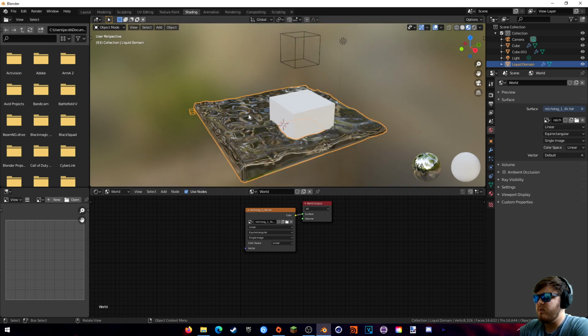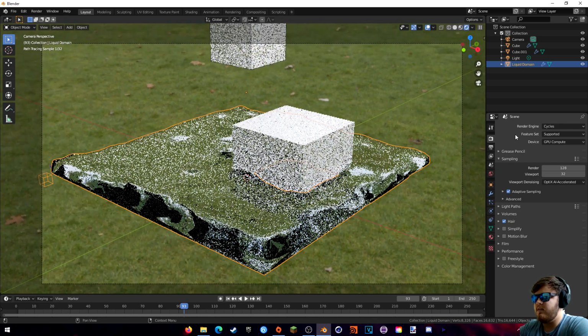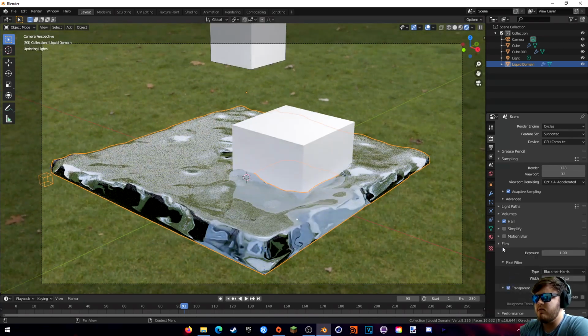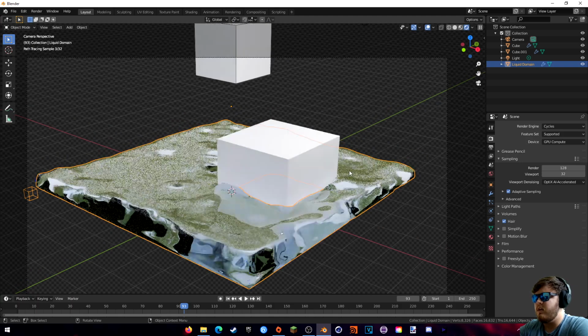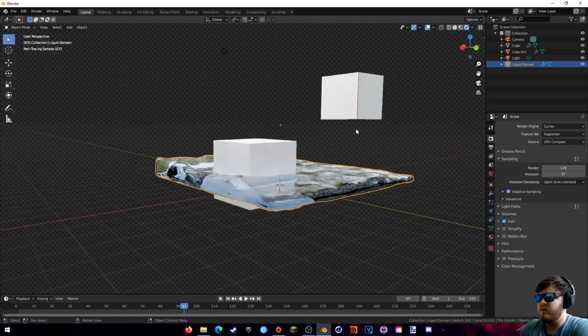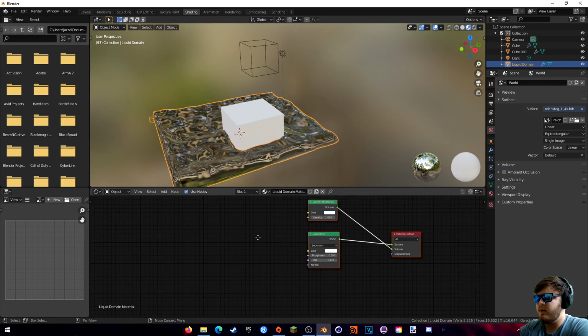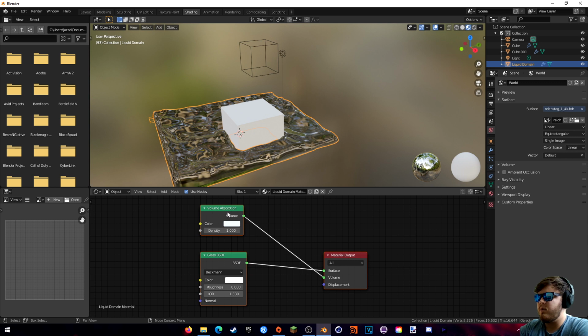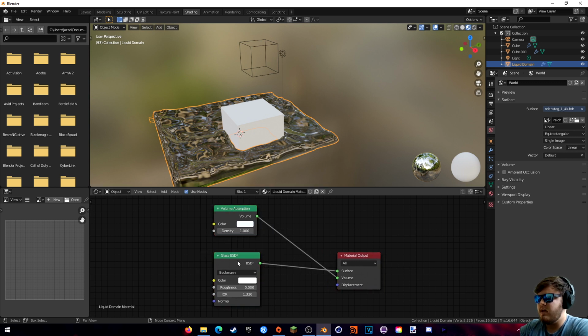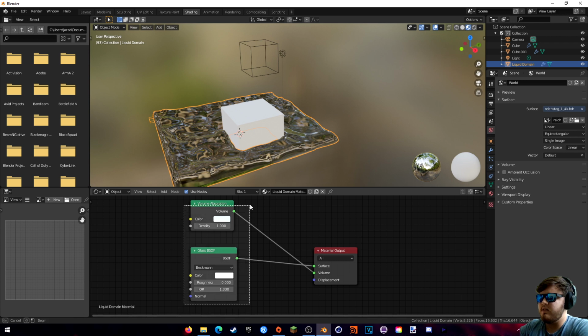And so now with this, let's go back to the rendered view, and now we can see this a lot better. I'm just going to turn it to transparent so we can only see the water. But yeah, as you can see, it adds a default material to it. If we actually come up to the shading tab, we can actually view that material right here. So it has created a volume absorption node and a glass BSDF. These are the correct settings if you want water in the scene, with the IOR and the color and everything.